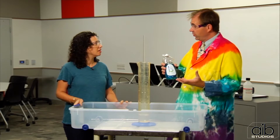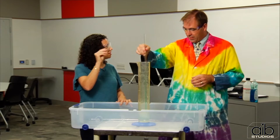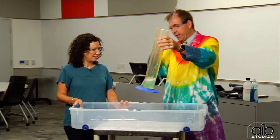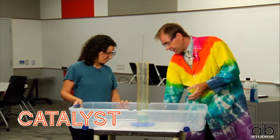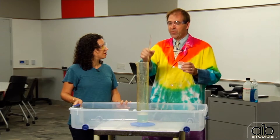Those little bubbles in your cake — are those all little bits of gas? They are. As the gas forms it expands and makes the little open chambers; by the time you've cut into it the gas has escaped, but that is what makes it. This reaction normally takes about three months, so I'm going to add a chemical that acts as a catalyst — something that speeds up a chemical reaction. The catalyst I'm using is potassium iodide, and it's a salt, just like table salt except it uses elements a little further down on the periodic table. We're going to see what happens to a reaction that normally takes three months when we make it go faster.